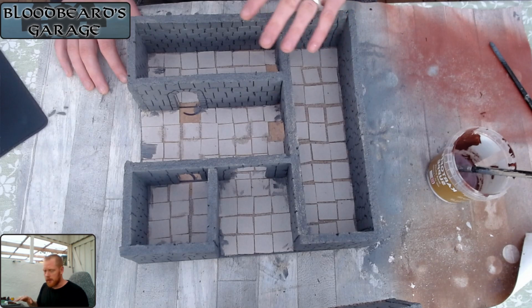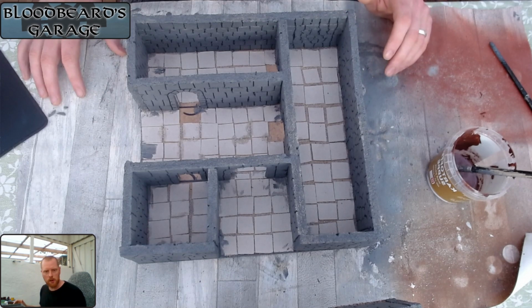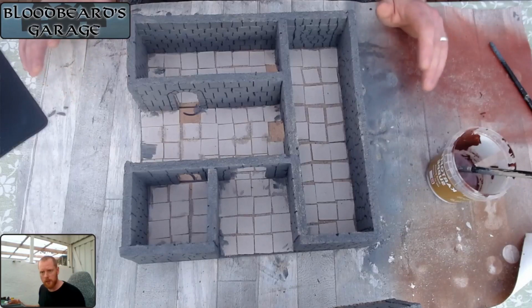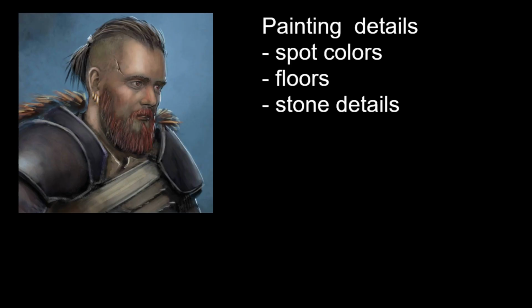I painted the four elements in the base gray, a mix of cheap acrylics and PVA glue. So all the walls on the top have been painted with the base color gray mix. The plan for this video and tonight's work is to paint the floors, paint spot colors on the walls, and paint stone details where it's possible to do.